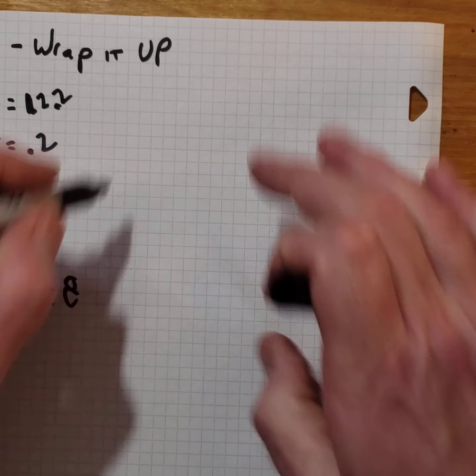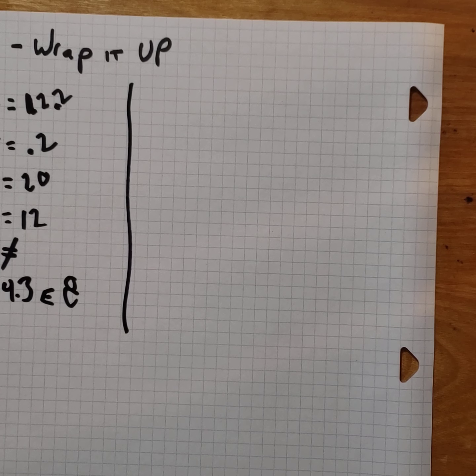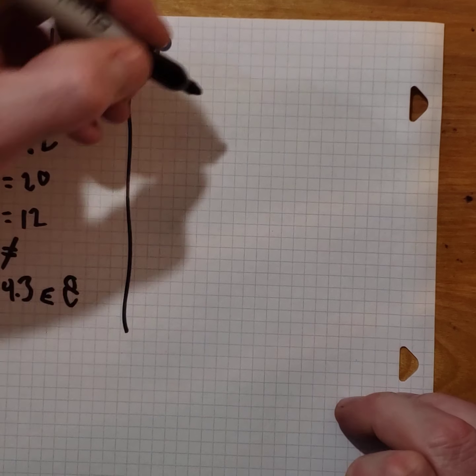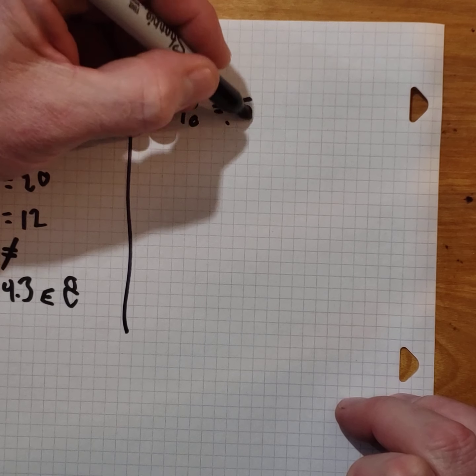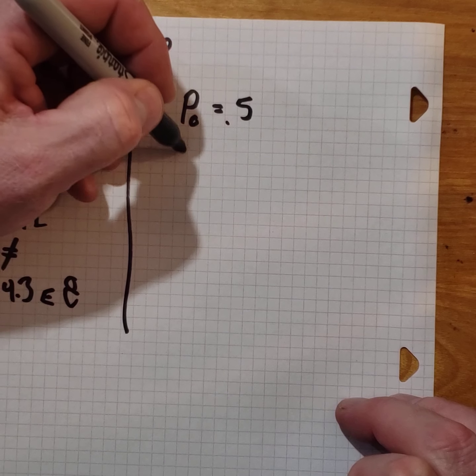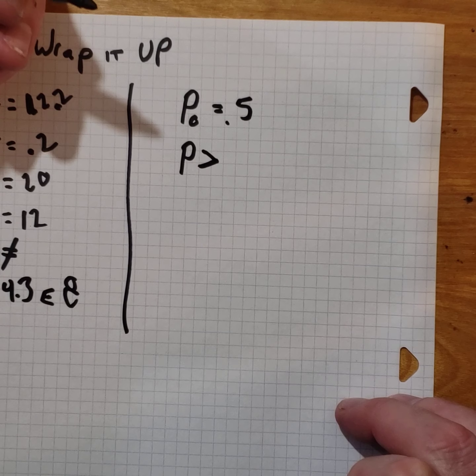All right. Second one. Subway also claims that more than half of its customers ask for cheese on their subs. I stood behind the line and observed 30 customers. 17 of them asked for cheese. Is this good evidence of Subway's claim? Okay, this time I'm trying to show that Subway is right. So their claim is that more than half of customers ask for cheese on their subs. That's a proportion. So p naught is 50%, right? That's the proportion in question. And their claim is that more than half.